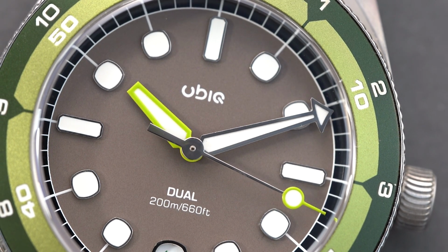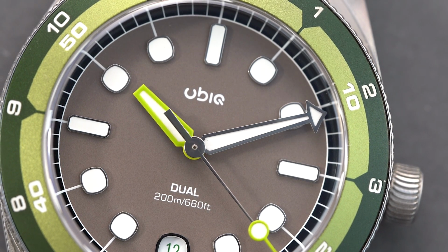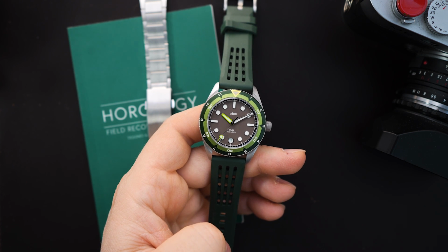You have a dual bezel, that's kind of where it's getting its name from. You have a dive counter on that bezel, and then you have a 12-hour count on that bezel so you could time things. It can track a second time zone. Obviously, it's not a GMT. It's powered by a 9015, which is a date version of the Miyota 9000 series.